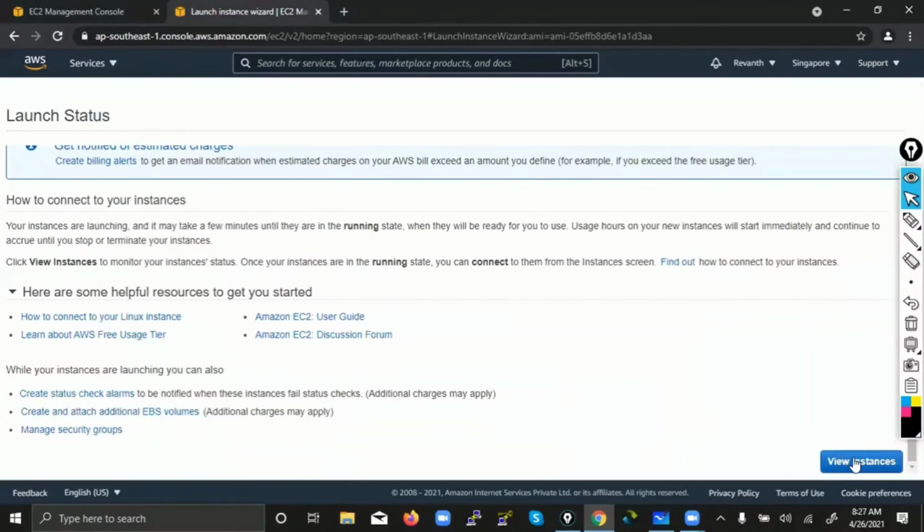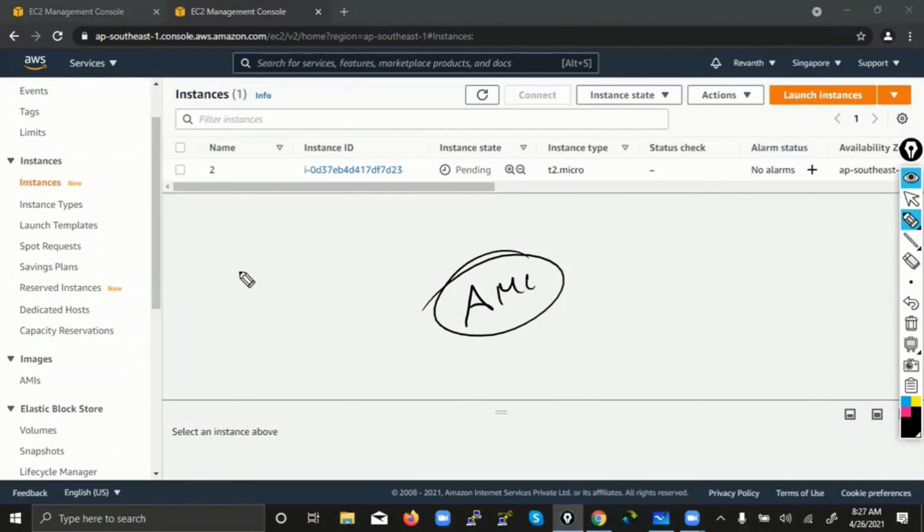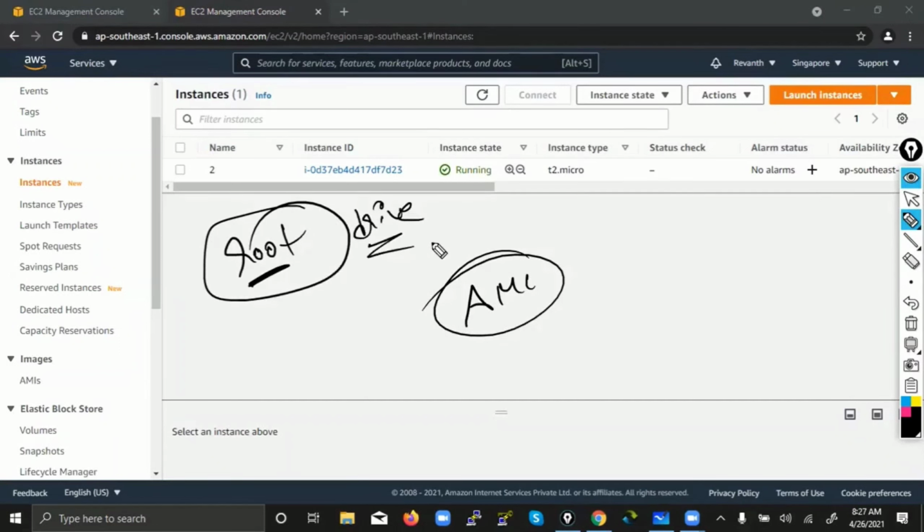So now this machine, machine number 2 in the Singapore region, contains Linux OS along with 10 softwares. Without you manually firing the Linux commands, the softwares are already there inside. This is only possible with the help of AMI. So if anyone asks you in which scenario you use AMI, always remember we use AMI whenever it comes to the root drive.